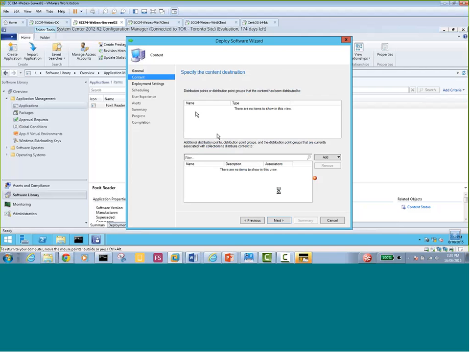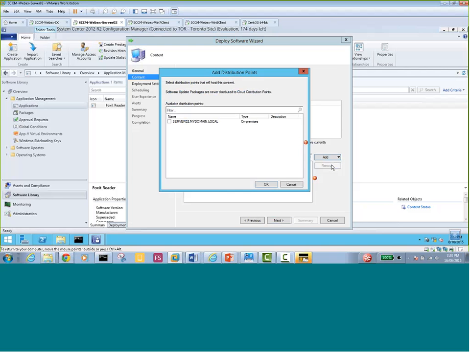Next. The content distribution points or distribution point groups that the content has been distributed to. So which server is considered as a distribution point? In large environments, and in our environment as well, we have file servers designated as distribution points.